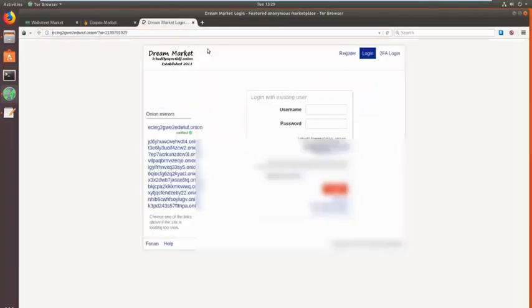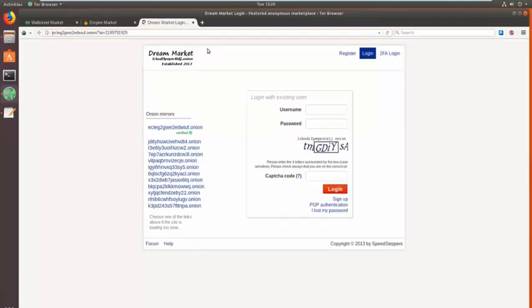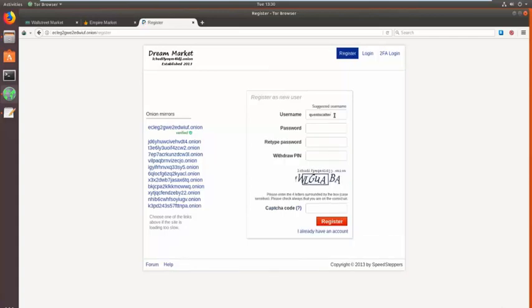All right, the Dream Market is probably not my favorite, but it's also a great market as well, and it was created in 2013, as you can see here. By default, I haven't created an account here, so I'm just going to hit sign up and we can do it together. Just give that a few seconds to load up the sign up page, and we can enter our details like so. By default, it'll give you a suggested username that you can use.